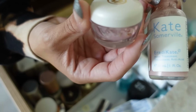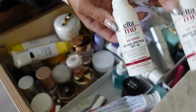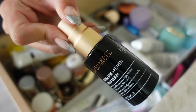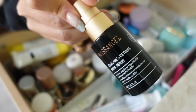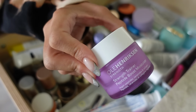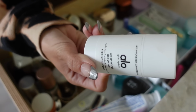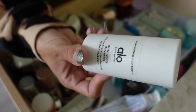This is like empty. I do have two of these because this one's almost empty and I want to use it up. And then this one's a little bit more full. This is one of my retinols I've been using recently, and it is a pretty light strength, but if I use it like 5 nights in a row, I start to feel the tingle. This is literally empty. Love Miss Ula. I'm getting rid of this because it's empty. Aloe deodorant. I love it, but this stuff is too expensive. So if you like a good one, get the Native. I have my Native ones downstairs in my beauty room. I'm gonna bring some of them up.